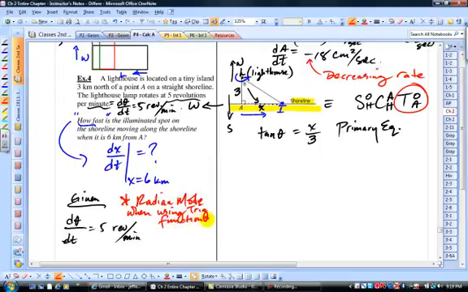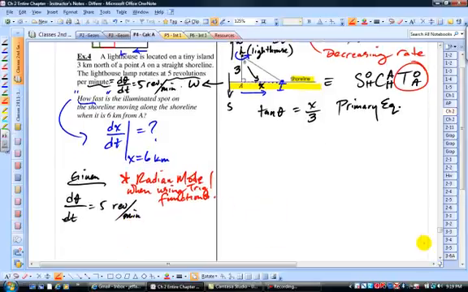So the question is, 5 revolutions per minute is how many radians per minute? We've got to figure that out. Well, that's pretty easy to do. We're going to multiply by a unit conversion factor. We know that there are 2 pi radians for every 1 revolution, one full turn.